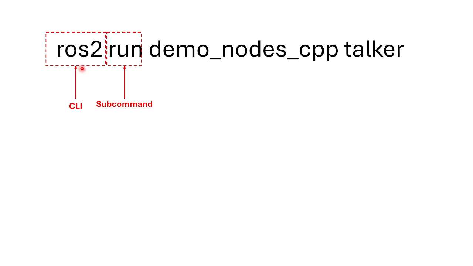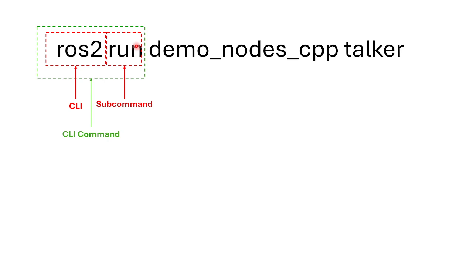The term ros2 is called a command line interface. This is a text-based interface where you can interact with it by writing a command after it, which is this one, run, called the subcommand. So together, ros2 run becomes a command line interface command. When you write ros2 run, this provides a certain instruction to ROS to do a particular task.